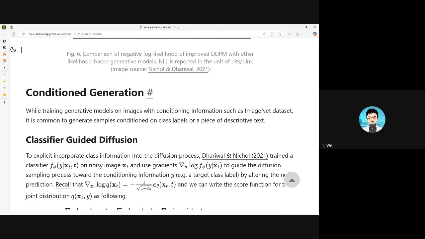One of the common prompt-guided methods is called classifier-free guidance. You will see it as CFG, which stands for classifier-free guidance, which we will introduce after classifier-guided diffusion.